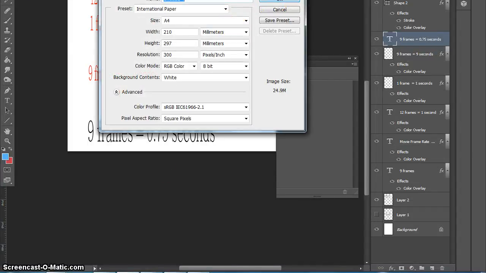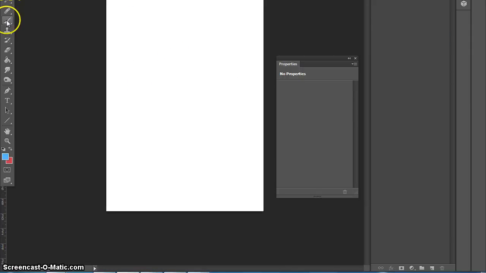Let me open up a new blank piece of paper here and take the brush tool. Sorry for my poor writing. From 26 to 34, there are 8 frames, aren't there?